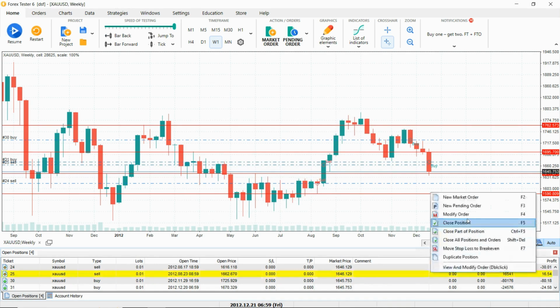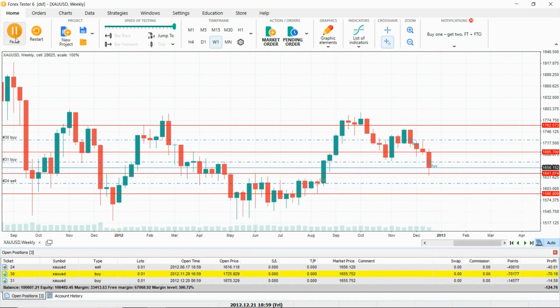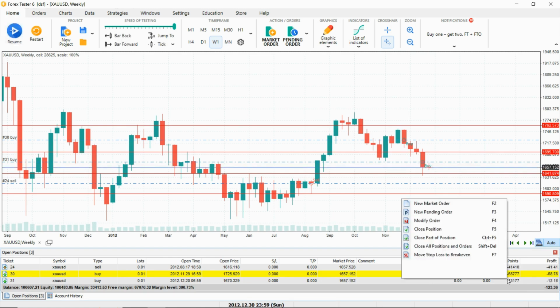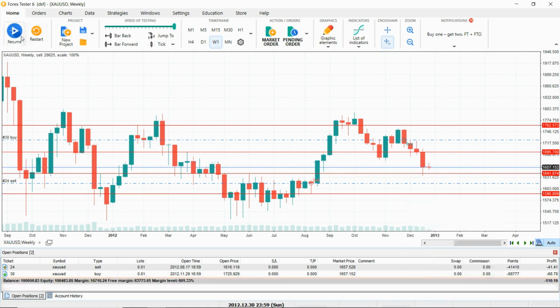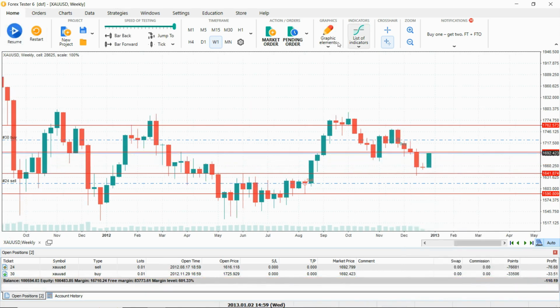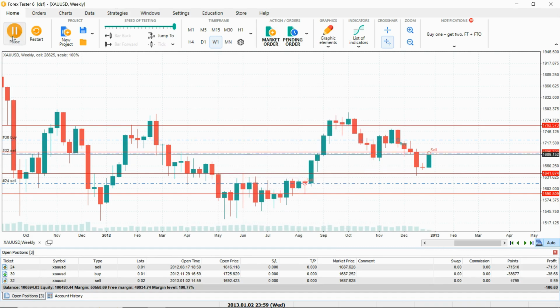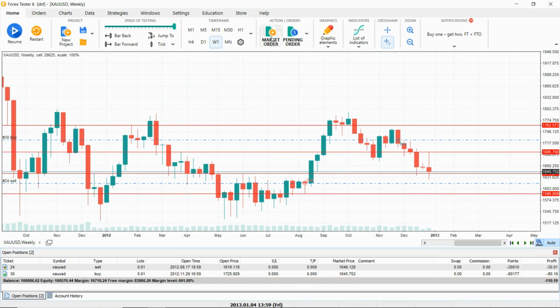We can take a bit more to the short side, and now we've got net longs higher. The market looks weak, so I'm going to kill that one. And at this point, we're left with a little bit more room for shorts, but still a long to the upside left. Okay, so that's a decent move down.